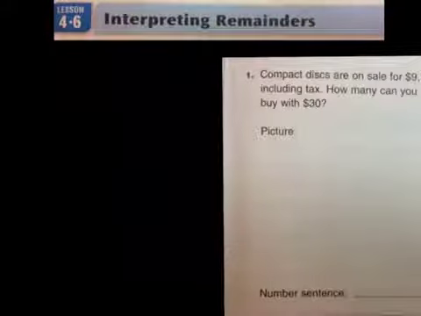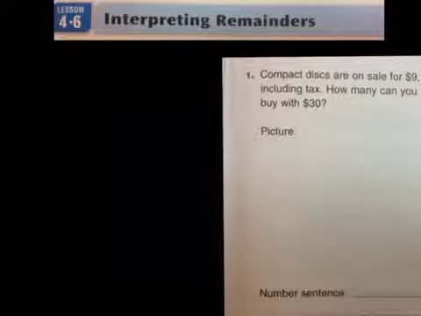Okay, let's turn to lesson 4-6, page 111. On page 111, we're going to interpret what the remainders mean. To interpret them and to help us divide, we're going to draw a picture and then write an equation, an open sentence. We're going to use the division algorithm to solve the problem, and then we're going to say what the remainder means, what it represents. And then we're going to decide what to do with the remainder. Are we going to ignore it, report it as a fraction or a decimal, or round up? Okay, let's start with number 1.